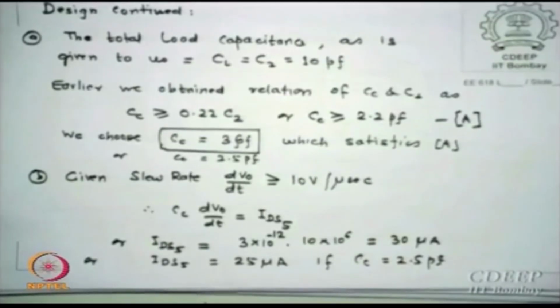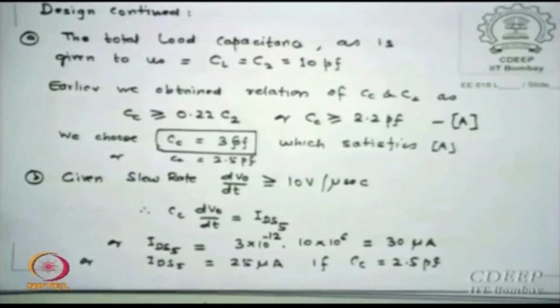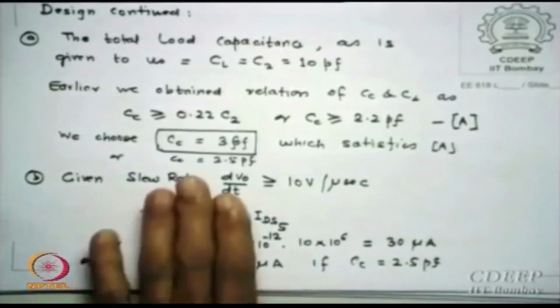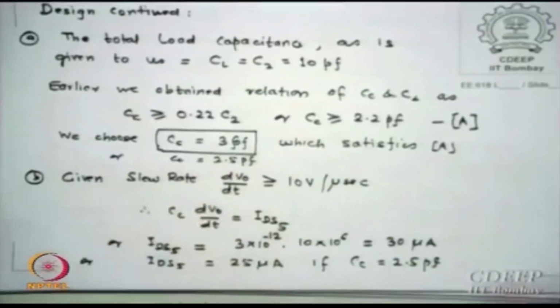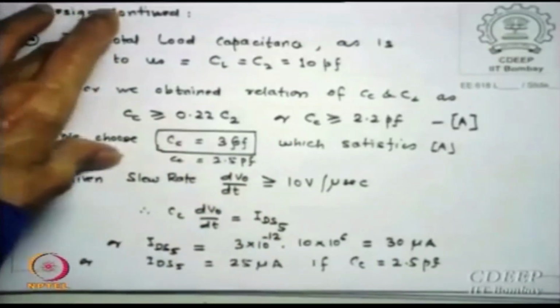Now you look at this figure again and again, that figure is very important. You note down and then I will show you the figure. Okay. Our requirement came, CC should be greater than 2.2 pF, and then I have a choice to make. Is it okay? Yeah, about this, when I show the figure I will come back. Okay. You just write down, think of this.